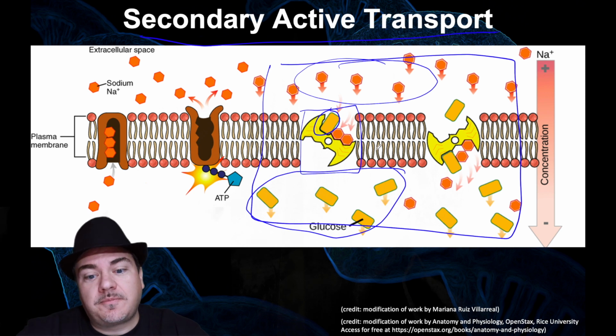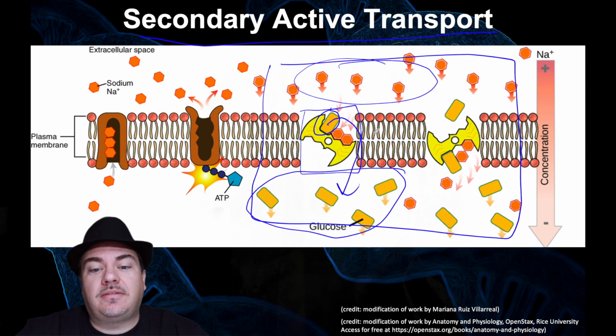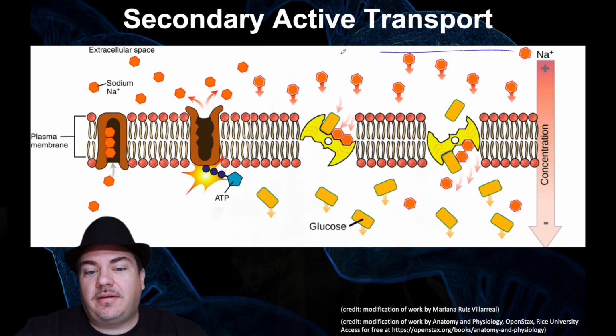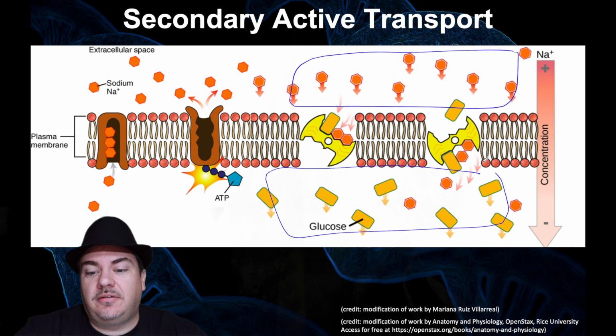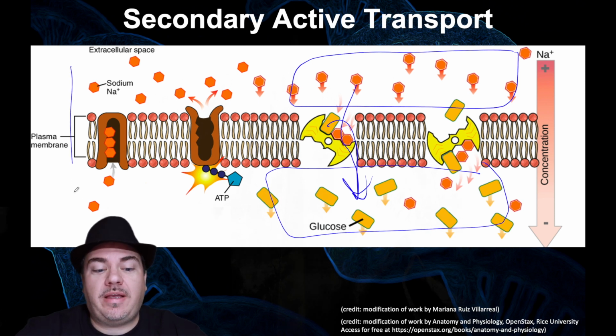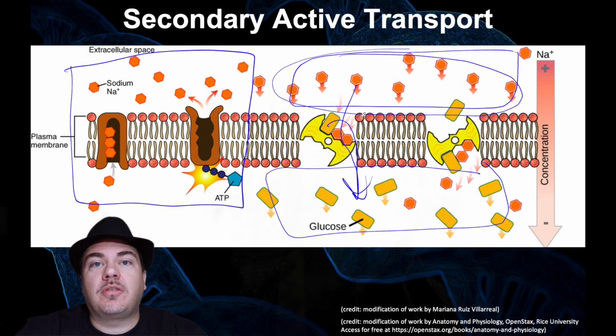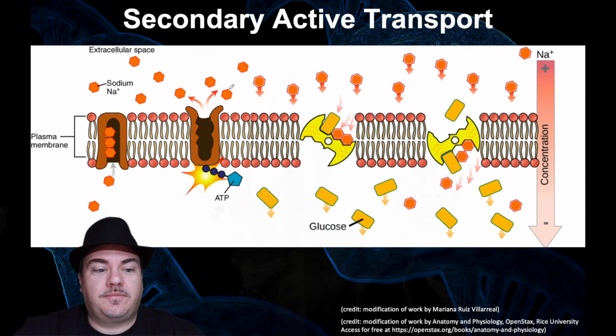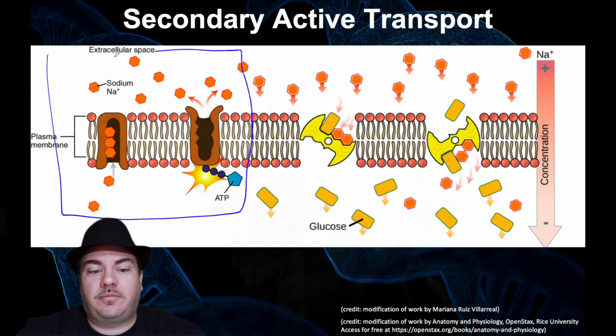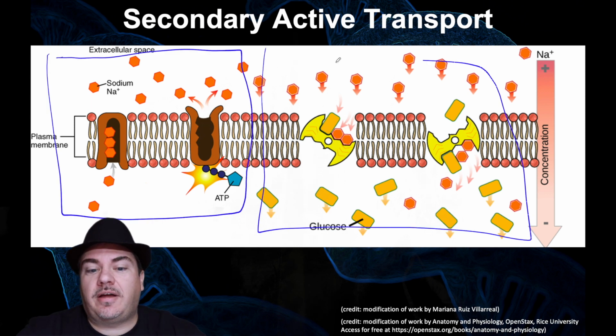Glucose doesn't want to do that. But it's not directly using ATP to pull the glucose in. Instead, it's using the electrochemical gradient, all of these sodium ions out here and not many in here. It's using that electrochemical gradient to pull the glucose in. But secondary active transport wouldn't work without primary active transport. This won't work unless you have a bunch of sodium ions out here. The rubber ducky won't go down the hill unless you have water at the top of the hill. So in this figure, this would represent primary active transport, and this would represent secondary active transport.